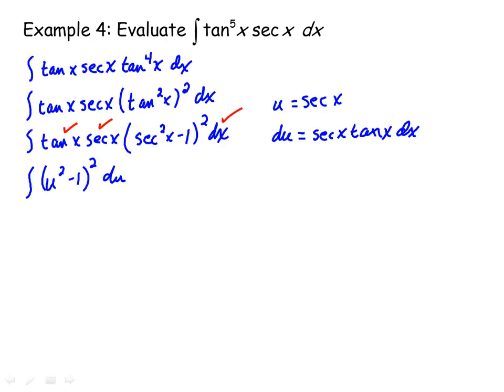Because secant is u, right? And it's squared. The minus 1 is tagged in there. That's squared. Where do we go from here? Algebra. So we're going to do square, double, square. Not plus c just yet. Jumping the gun.